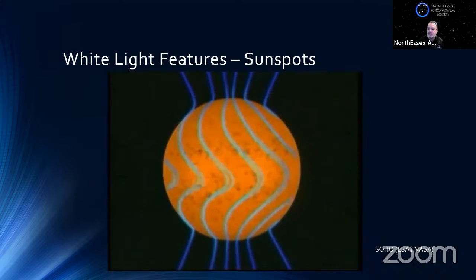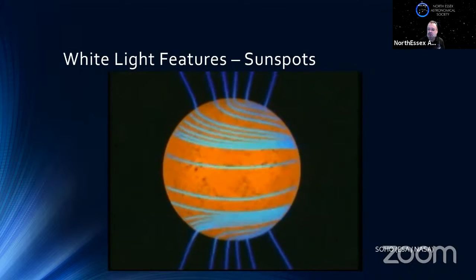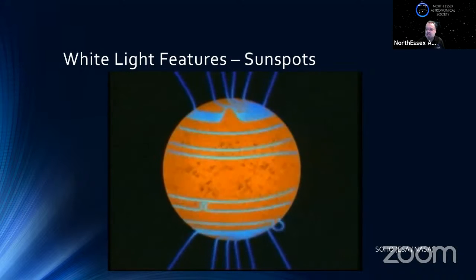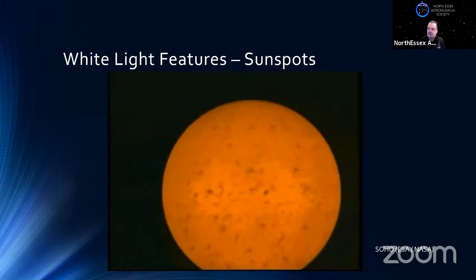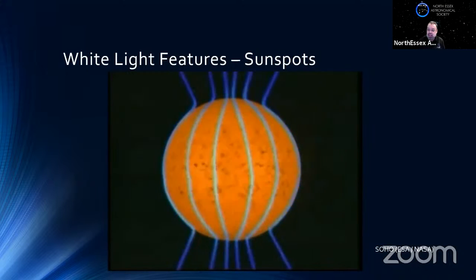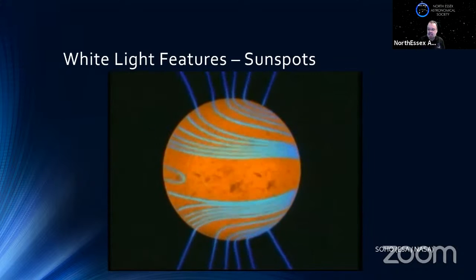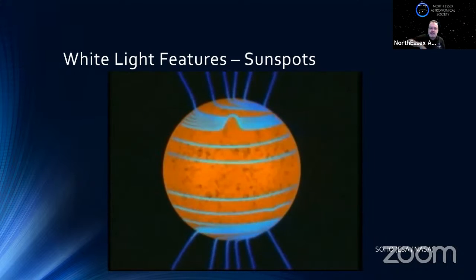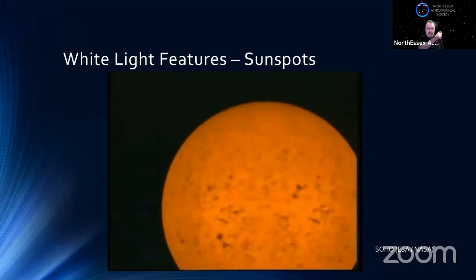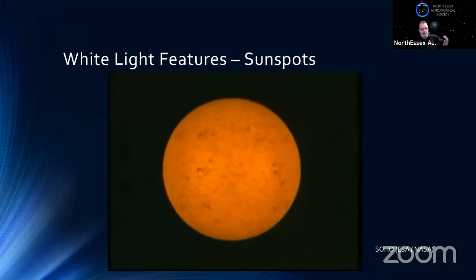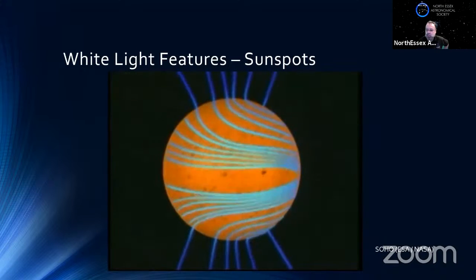Now, sunspots take different amounts of time to go around because of this differential rotation. So a sunspot on the sun's equator would actually take 26.25 days to get to the same spot. It's slightly less now. I think it's only 23 days for the sun's equator to rotate, but the Earth is also moving around the sun, so the sunspot needs to catch up with us to appear in the same place on the sun's disk. So it's a 26-day period.